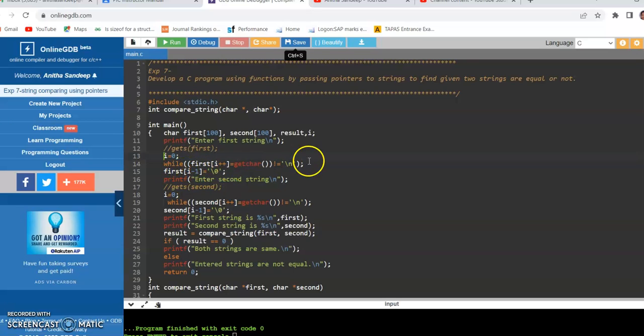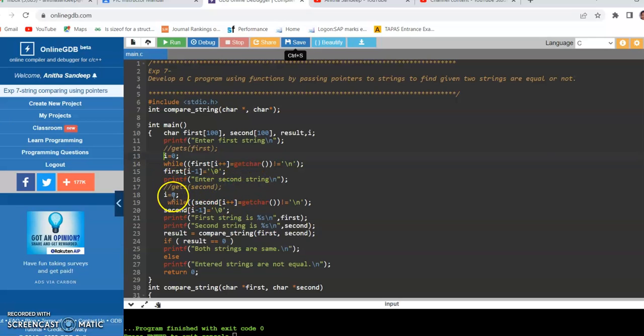Because newline is the terminating character, I want to store a null character at index i-1 by using first[i-1] = '\0', which is a null character. Now I am printing the message "Enter the second string".